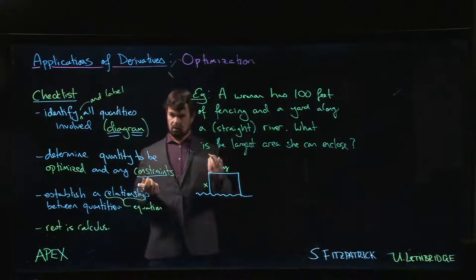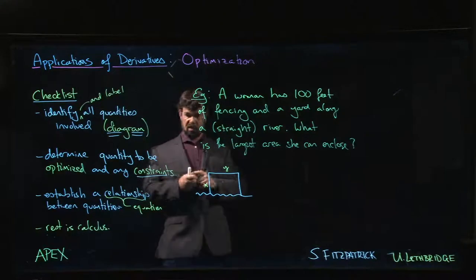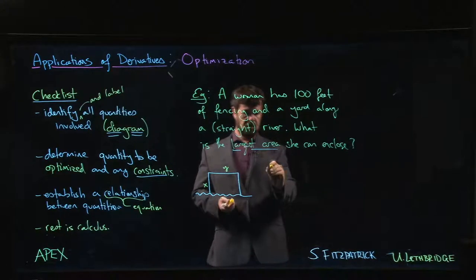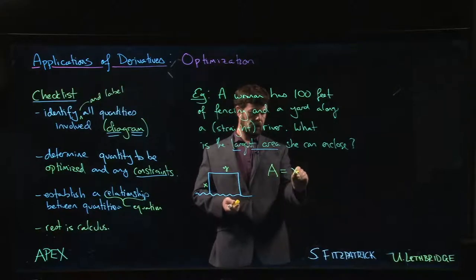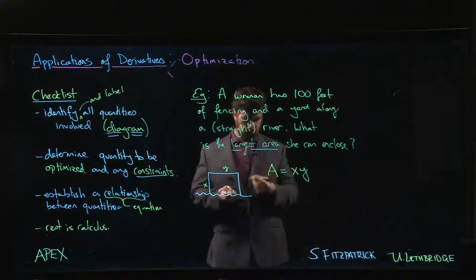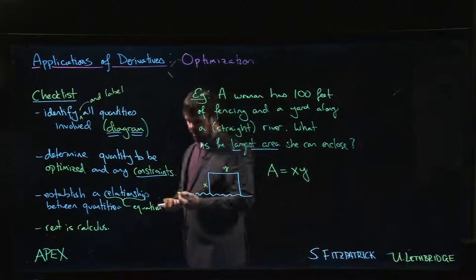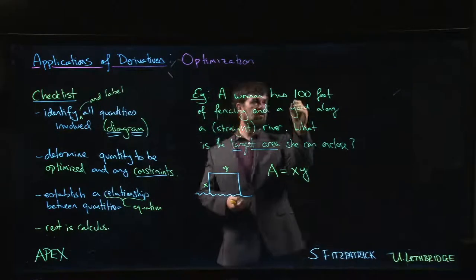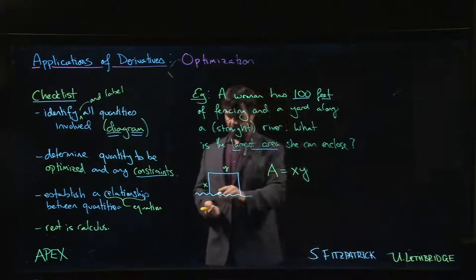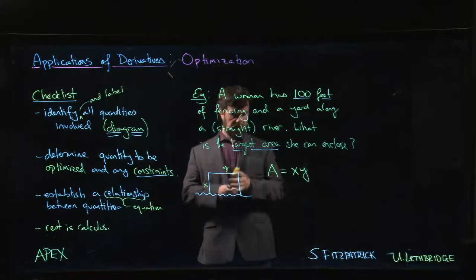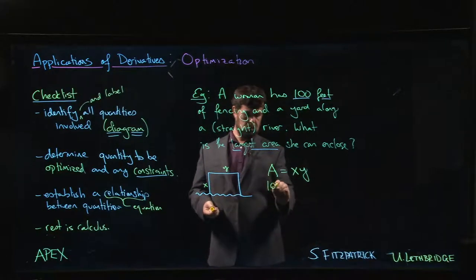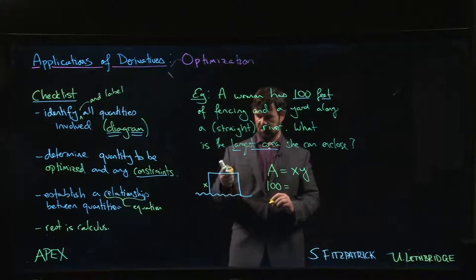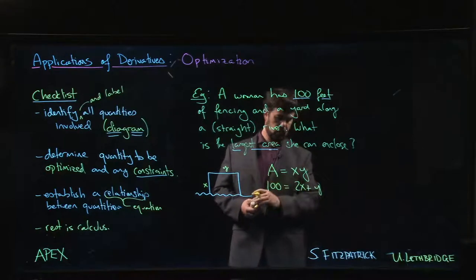Length times width gives us the area, that's what we're trying to do. What's the quantity to be optimized? Well, we just said it, we want the largest area. So the area we're trying to optimize is simply length times width, so x times y. And once again we want to apply this constraint. The constraint now is that we have 100 feet of fencing. That's the other thing. What's constrained? Here's our constraint: 100 feet of fencing giving us the perimeter. So that constraint looks something like this: 100 is equal to, well, there are two sides, x plus x plus y, so 2x plus y.